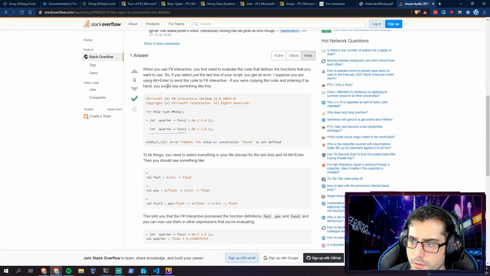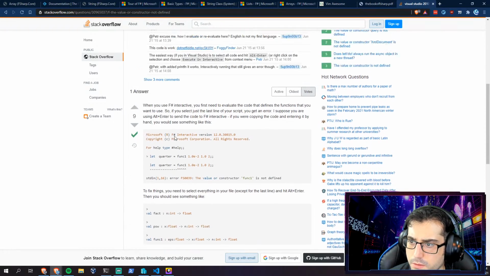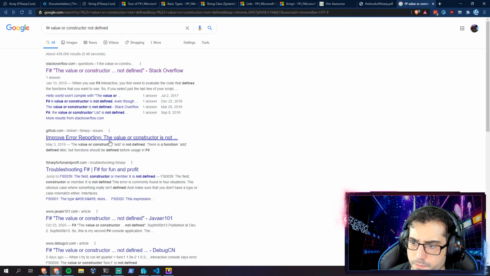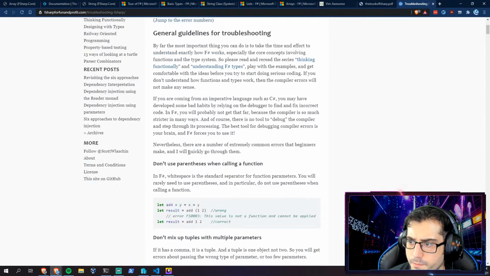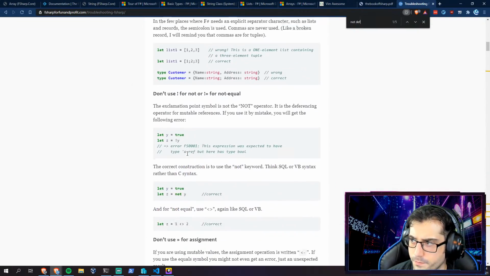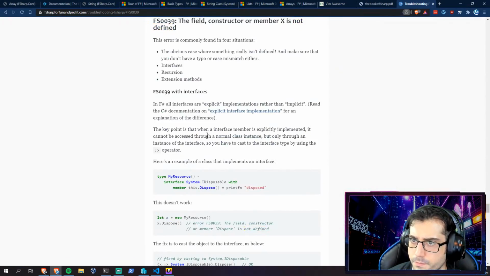When you use F# Interactive, you first need to evaluate the code that defines the functions that you want to use. So if you just select the last line of your script, you get an error, I suppose. It's not really the obvious case for something.